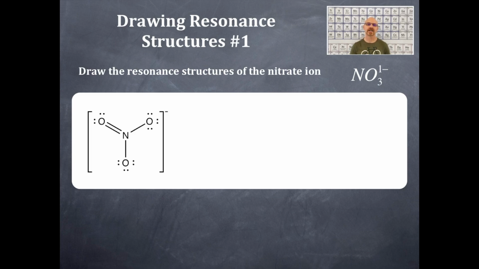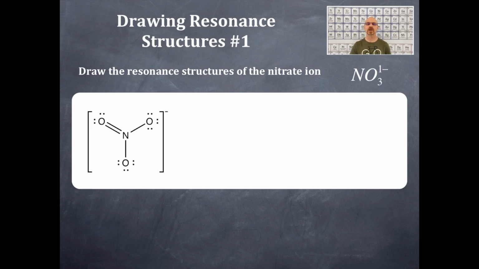Now I want to point out a couple of things here. The central nitrogen has an octet, because there are 4 bonding pairs of electrons with it, and that's a total of 8 electrons. Each of the oxygens that are singly bonded have 3 sets of lone pairs of electrons, and that would yield also 8 electrons around it. The double bonded oxygen has a double bond and 2 sets of lone pairs of electrons, and therefore it also has 8, which is an octet.